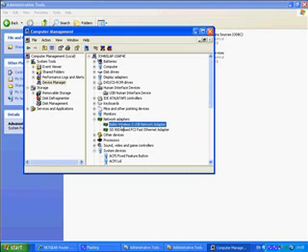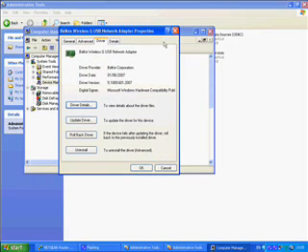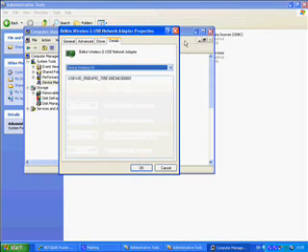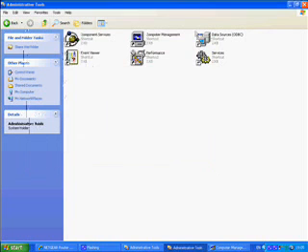Now, from the properties, obviously I can identify a good deal more information, including drivers and details like this, but that is a sort of area that you can actually identify information about your drivers, your MAC address, etc., information like that, if you're trying to ensure that you're logging on successfully. That is one of the options.